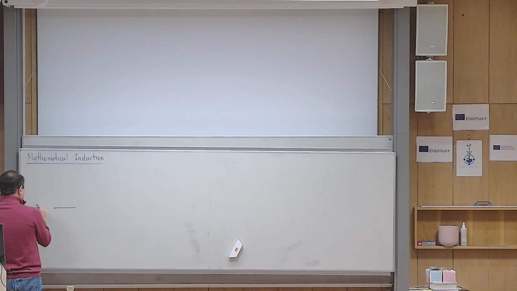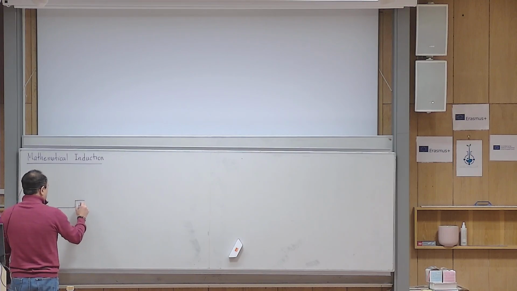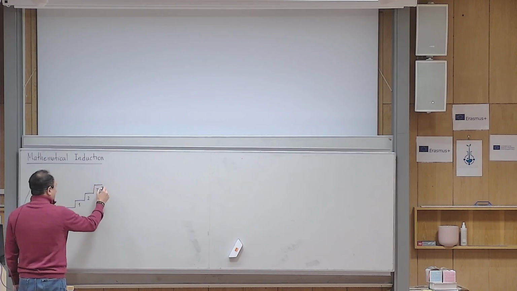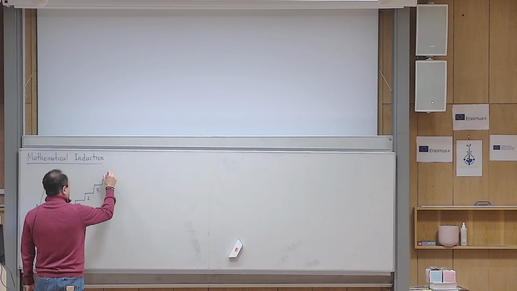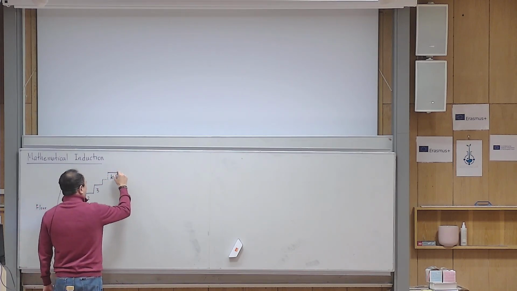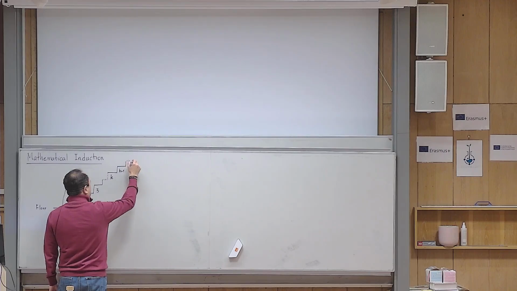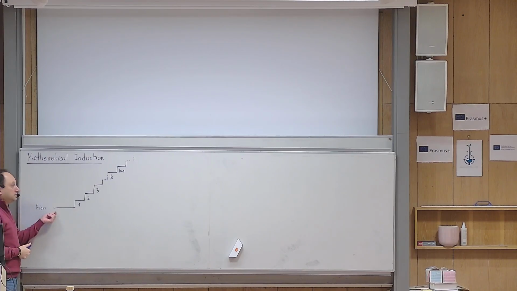And then you have step number 1, and that's stair number 2, and then stair number 3, and then you can continue this, for example, and this is, for example, stair number k, and the next one, of course, becomes k plus 1, and then you continue like that. Okay, so this is what I want to tell you.